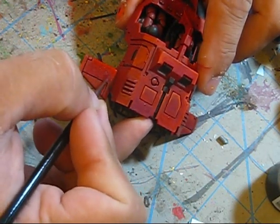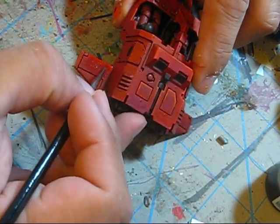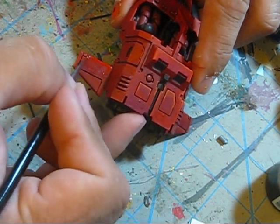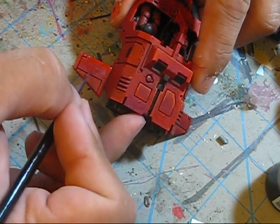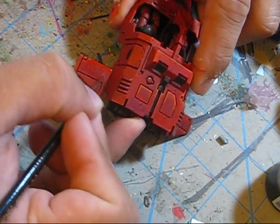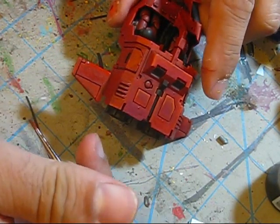And what's going to already happen is just going back and forth is going to cause blending and a nice little transition to occur. I'll get some more Blood Red and I'll do it again. Leading edge, drag it the whole thing, then pull that red down towards the Red Gore. As you do this side-to-side motion, it will thin itself out as you go naturally. Now I'll go back to the Red Gore, drag it across, pull it up. This time doing a circular motion. This will help to blend in any extreme edges. How's that look?